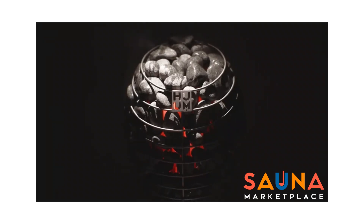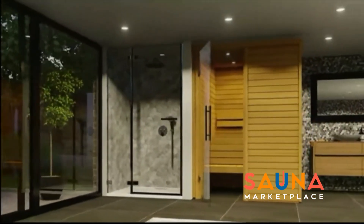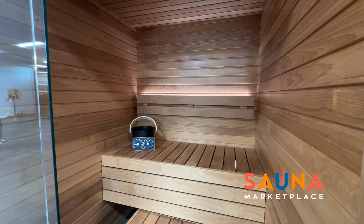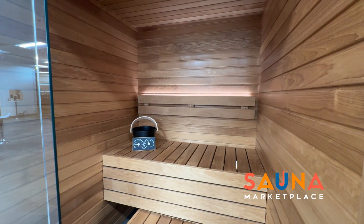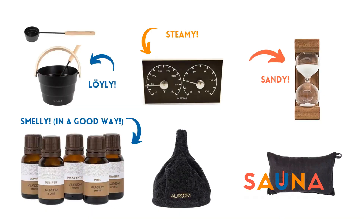And if you're looking for something a little cozier, we can talk about the Kala Wood two-person sauna in Thermo Aspen. Whatever option you choose will come with wireless LED backrest lighting, as well as a premium accessory kit that includes a bucket and ladle, a thermometer and hygrometer, a sand timer, five curated aromas, a sauna hat, and a sauna pillow.